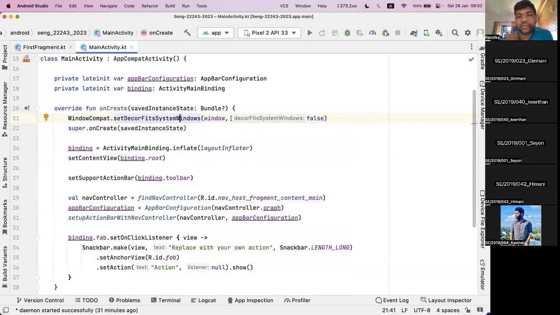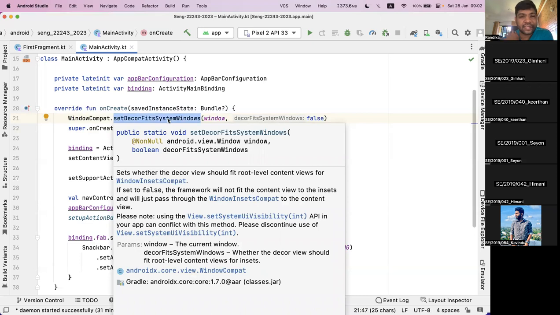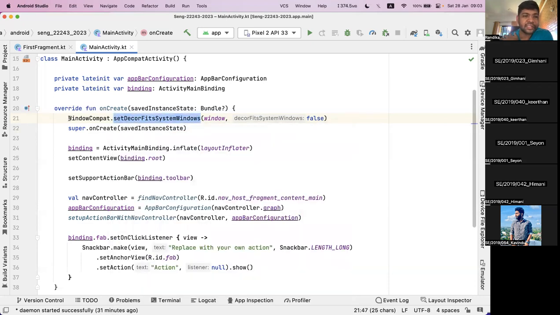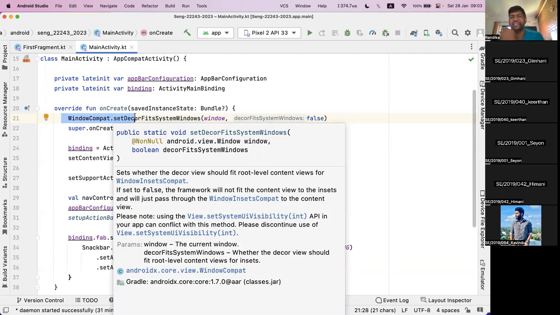I'm not totally sure, but looking at this documentation, it's simply saying it's going to fit on the root level of the content view. That's the idea I got. This is something new for me as well. The Android system changed a lot.